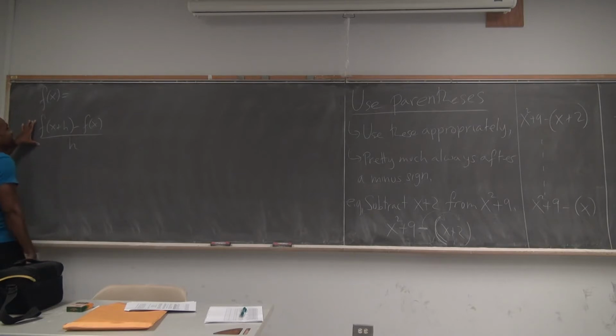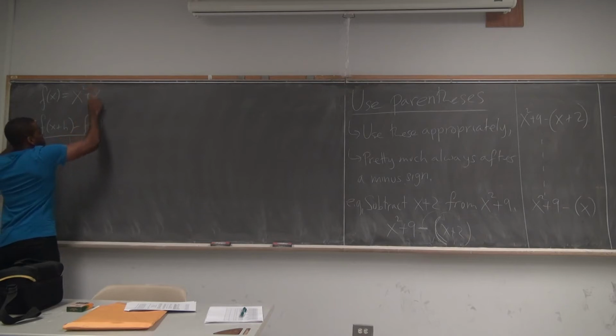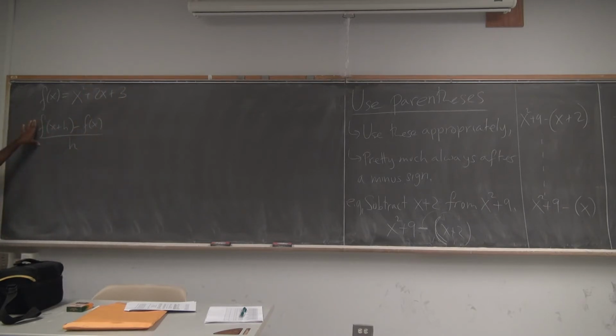They're probably doing it. Okay, so there are times we might have a function, like I can give you x squared plus 2x plus 3 or whatever, right? And I say, okay, here's my function, compute the difference quotient. It means you're going to do this formula. So what you're going to do is you're actually going to use this to plug into this formula. What would that actually look like?